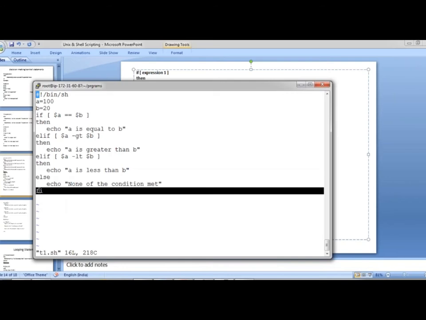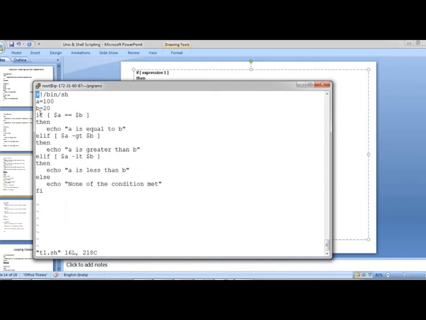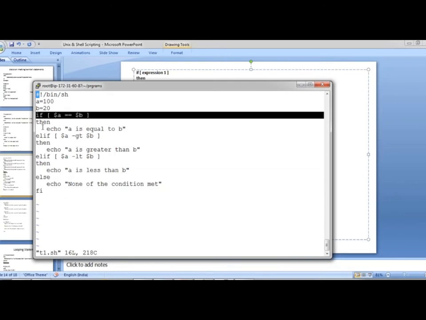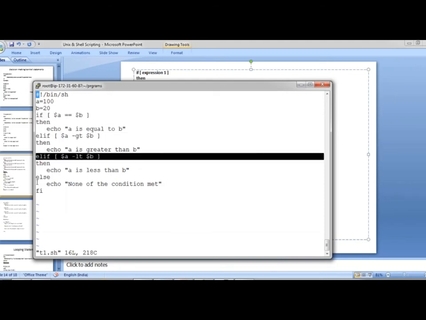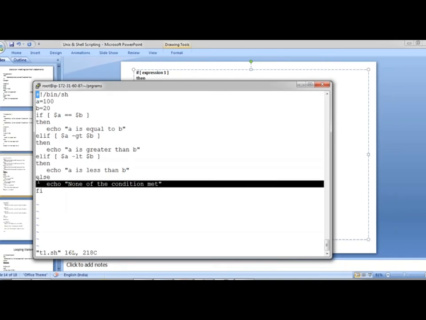It keeps on checking for at least one statement to be true. If the if is true, it will execute the if and exit. If the elif is true, it executes the elif and then exits. If nothing is true, then it executes the else part. It is not going to execute the if and then again go and execute the elif statement and then the else statement. It is going to check for a condition. Whichever condition is met, it executes it and then comes out of the loop. This is how an if else works.